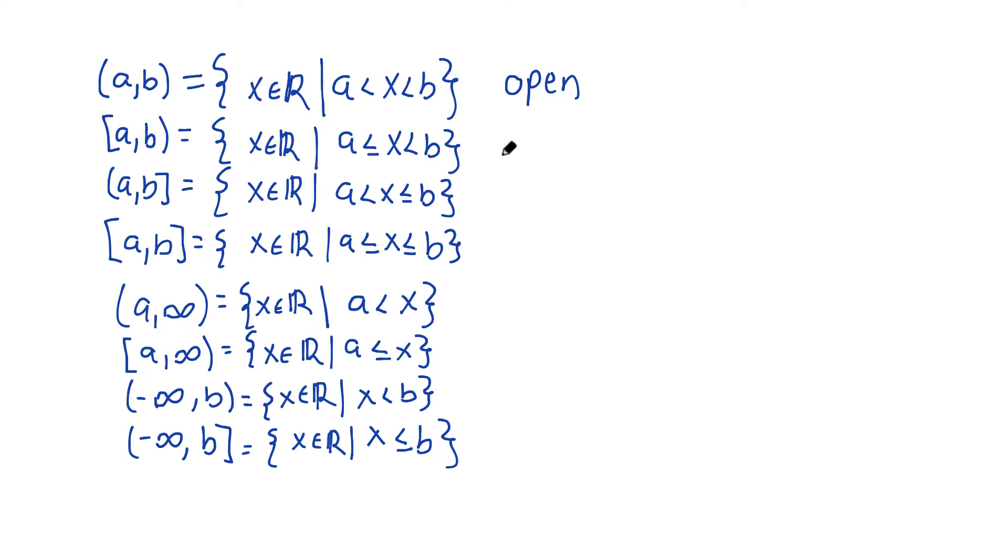Like in this next example, you'll see it's exactly the same idea, but there's a bracket around A, and there's an or equal to next to A. This means we are including A, we're including that endpoint in the interval. And while only half of this interval is open, we might call this a half open interval.